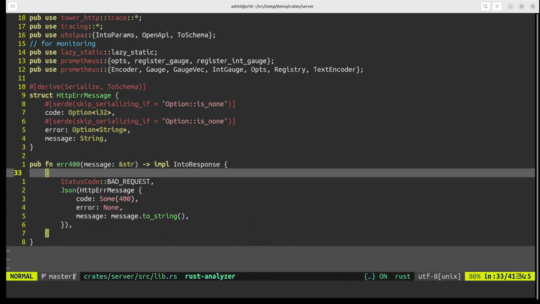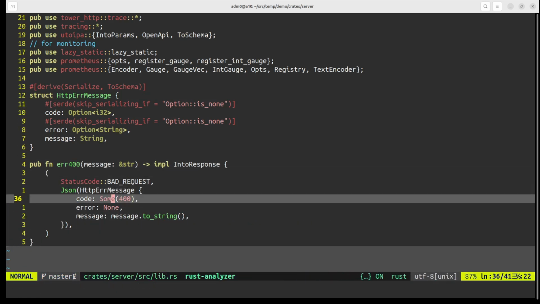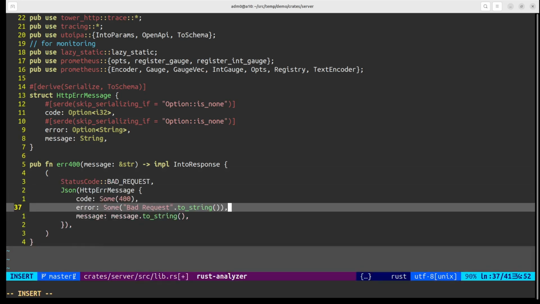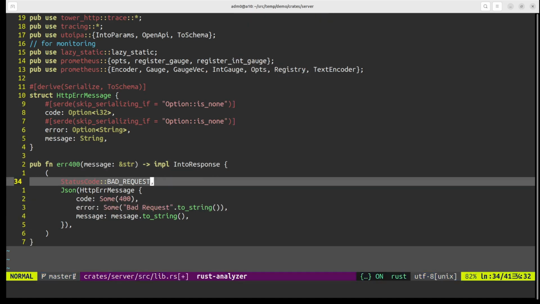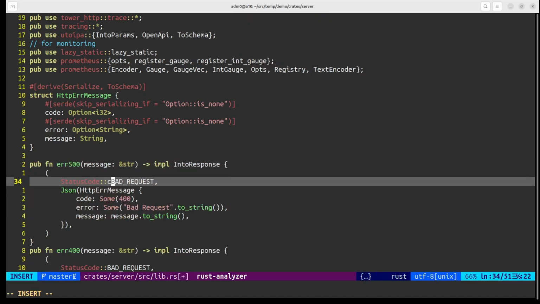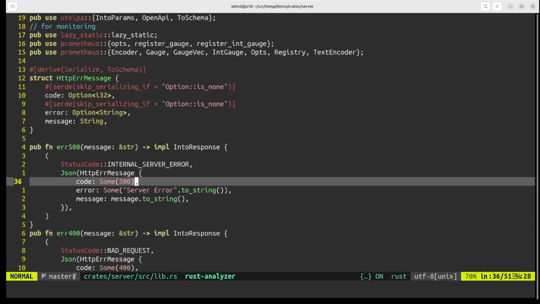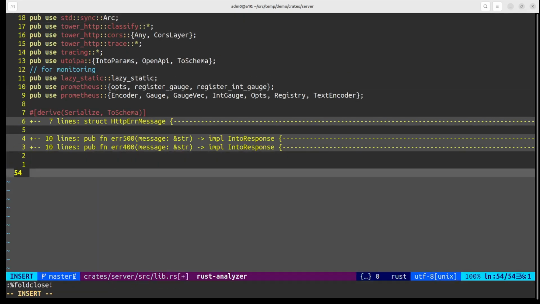For example, server should respond to bad input or to internal exceptions with different HTTP statuses. That's what error 400 and error 500 functions here are for. And as you can see their implementation, introducing such functions will make our future code more compact and readable.